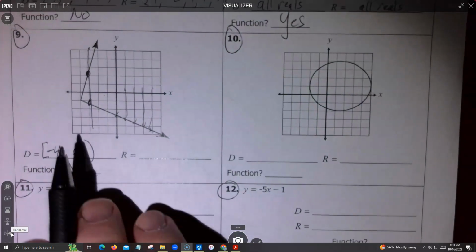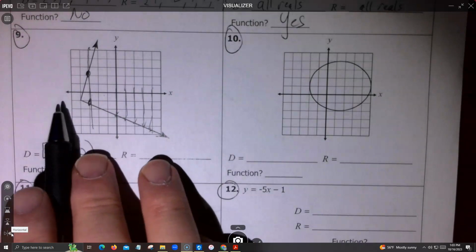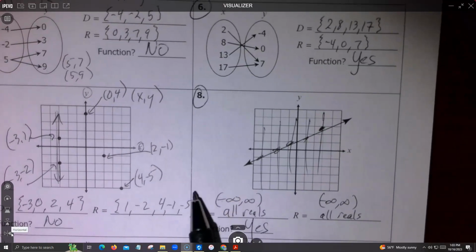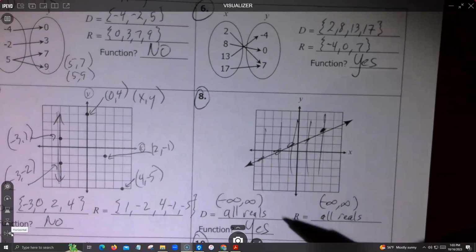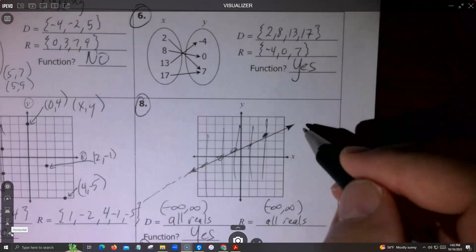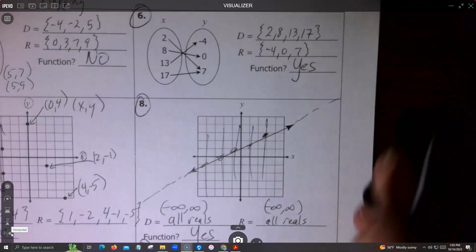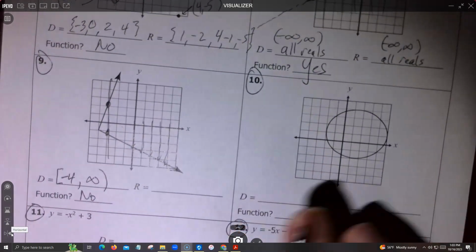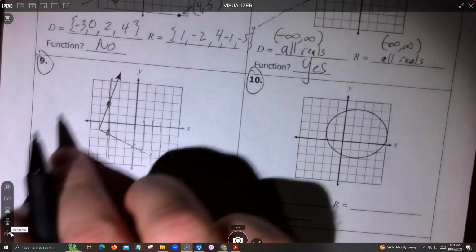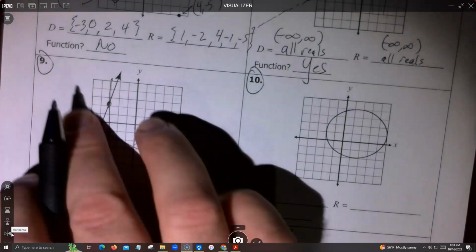Okay. Again, if the arrows had kept on going in that direction, like this one, it would be going forever as a graph. Remember, this arrow means this is going on and on and on. This one doesn't go forever in this direction. There's no graph over here, so therefore x can't be going forever.